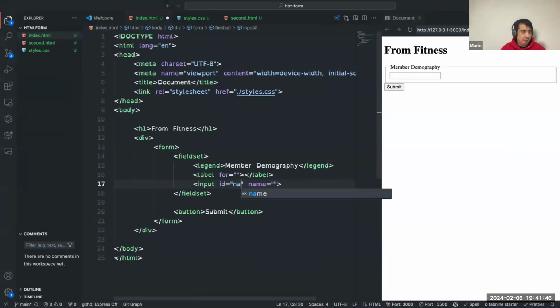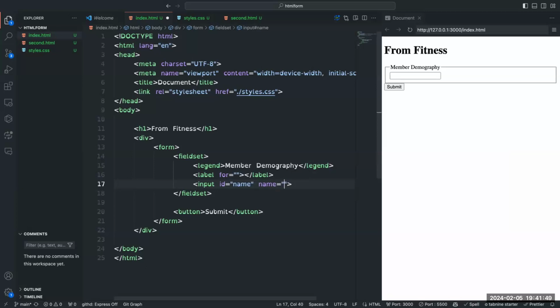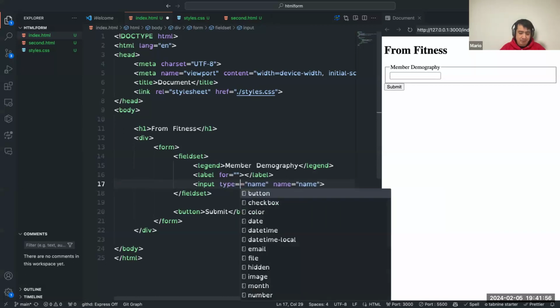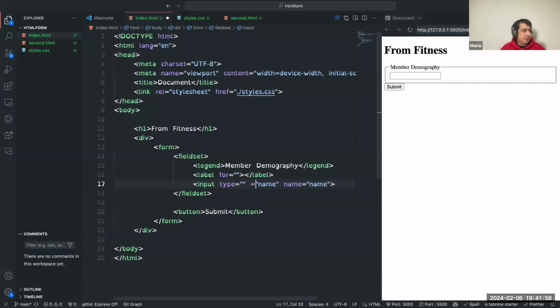And then there will be type. Yes, type. Look, I forgot the type. Okay, thank you. Yes, I forgot the type. In this case, I type text and the ID equals name. Okay, and therefore it will be name, and we have it here, name.